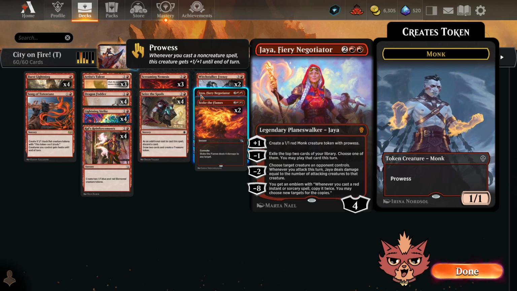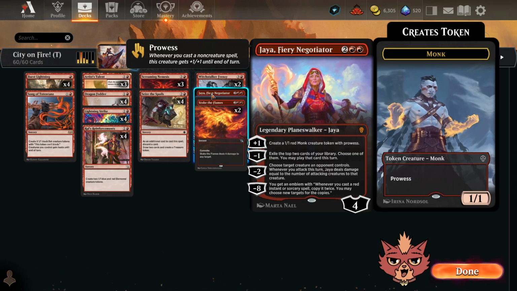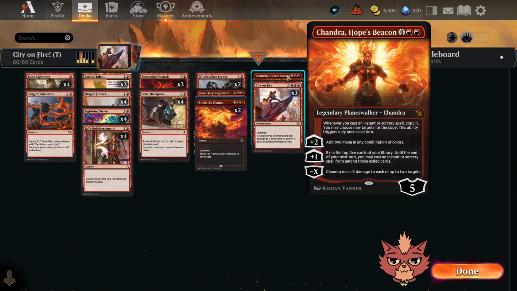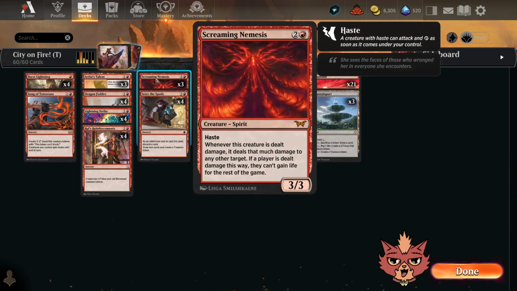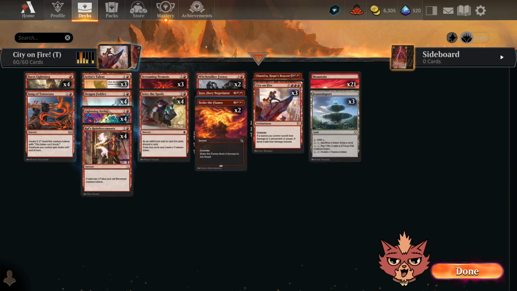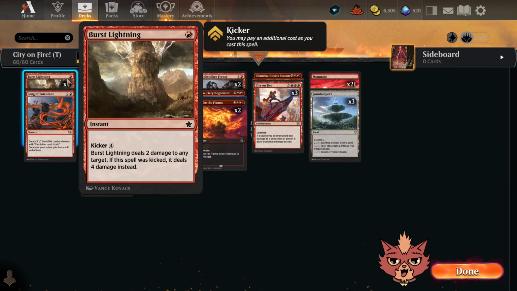Jaya is another one where you're just not going to see it very often. It's a mythic, but it was really cool in here. But is it going to be cool elsewhere? That's iffy, right? Chandra, Hope's Beacon is also a mythic, right? So Screaming Nemesis, if you're a red player, is probably well worth the craft, honestly. And then it's actually getting pretty budget friendly here with the Dragon Fodder, Rouse Reinforcements, and Lightning Strike all being common. Burst Lightning's also common.